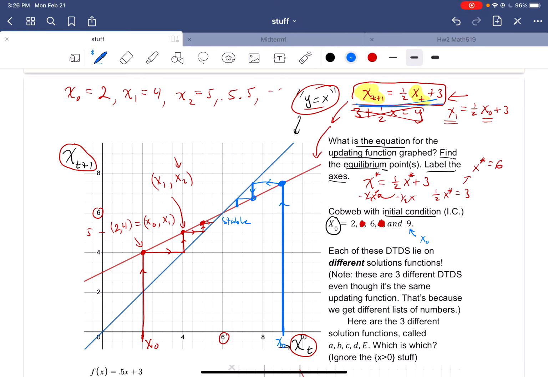And if I wanted to, I could read off some other things. So if my initial condition is 9, then my first spot, well, you could just plug 9 in here. So what would that be? 4.5 plus 3 is 7.5. If I plug in 9, I land at this point here, which corresponds to this, and here's 7, here's 7.5. So yes, indeed, we got 7.5. So this spot here was (x0, x1). This point here is going to be (x1, x2). And we could read off x2. It looks like it's going to be like 6.75.